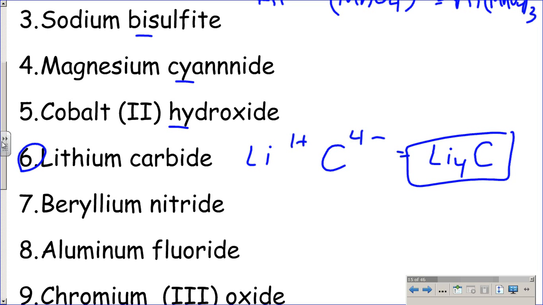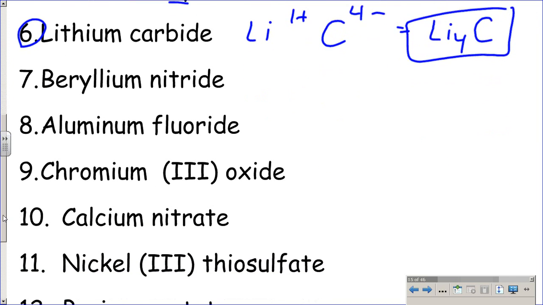And notice that we looked in the periodic table for that. We did not look in our polyatomic ion list for that. All right, let's do another one from the periodic table. Let's do number 8, aluminum fluoride. Aluminum, I know you know the charge now. Al3 plus, fluoride. That's just fluorine, right? Fluorine with a what charge? 1 minus, crisscross, what do you get? AlF3, right. This 3 goes to the outside of the fluorine.